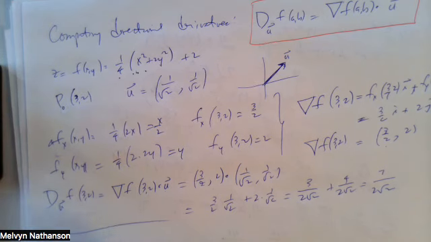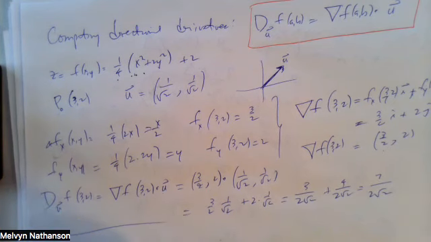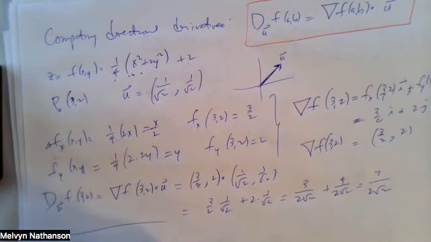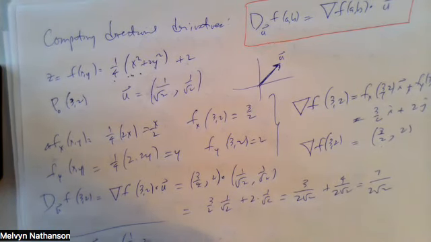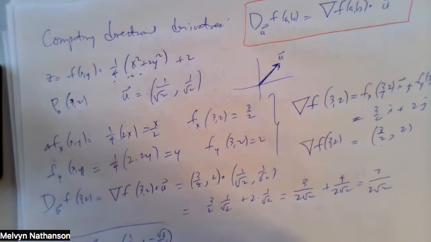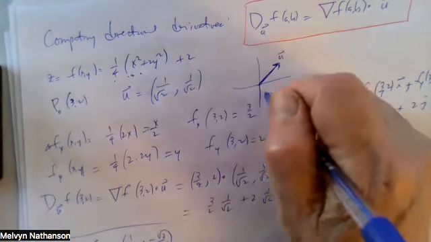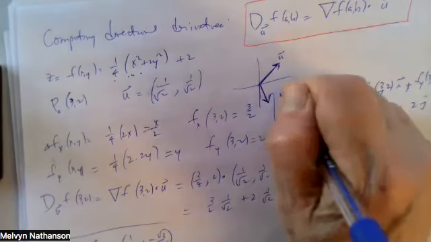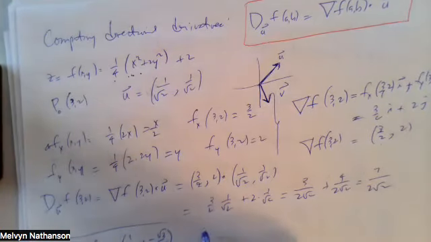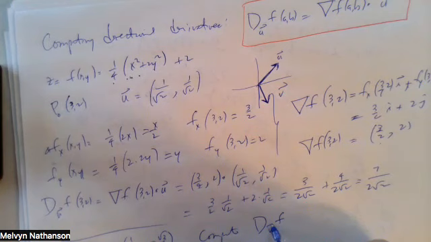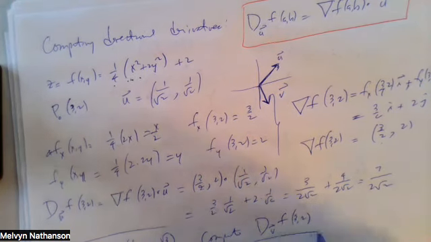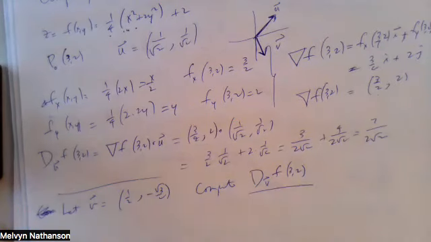So to check if you are following what's going on, suppose I let v be a different unit vector, the vector (1/2, minus root 3 over 2). So that's a vector which looks like that. That's the vector v. And compute the directional derivative of f in the direction v at the point (3, 2). So I'll pause for a moment and give you a chance to, let's see, how do we do that?